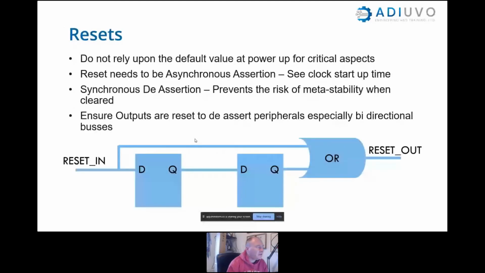When it comes to reset, we want to make sure that our resets are correct. We don't want to rely on the default power up state of the system. There's at least one satellite that failed because the designers relied on the power up state of the system, and it just so happens when they turned on the satellite in orbit, it came up in a different power up state. It was an image processing application. It got coolant to cool an infrared sensor, and it vented all its coolant accidentally. So the mission failed. So we can't rely on that power up startup.